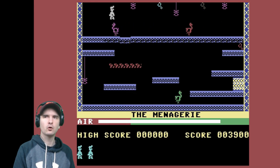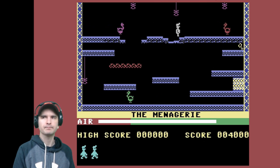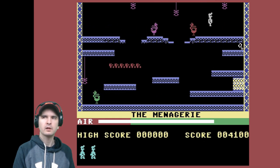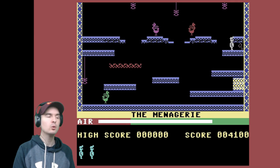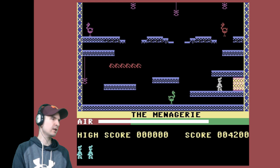Right. Now this floor breaks underneath you. But you need to keep moving all the time. Falling too far will kill Miner Willy. Running out of air will kill Miner Willy.